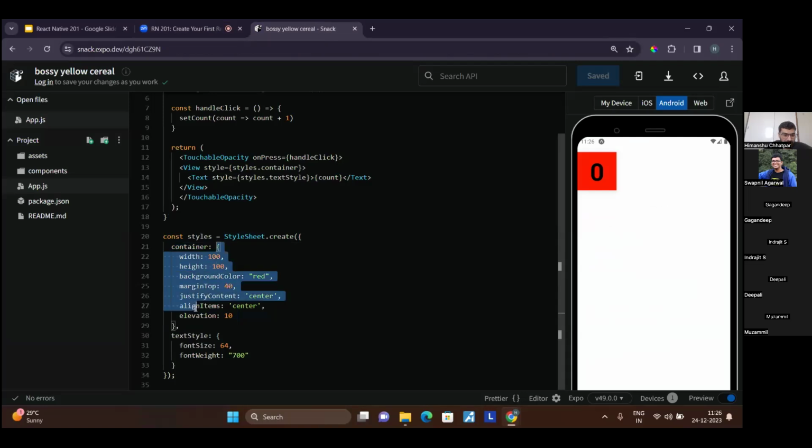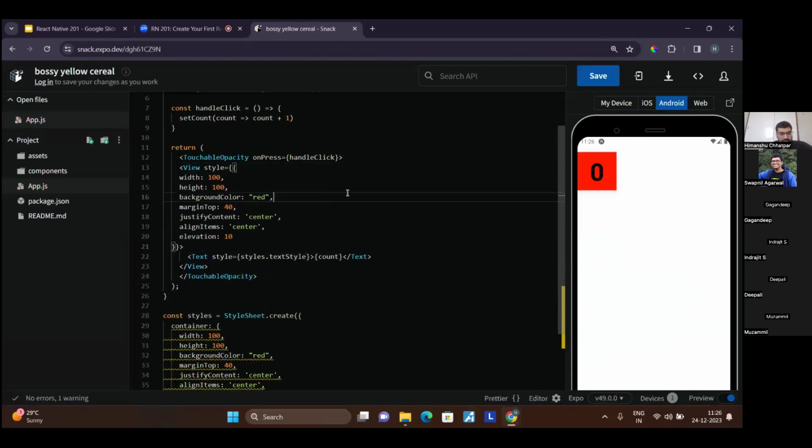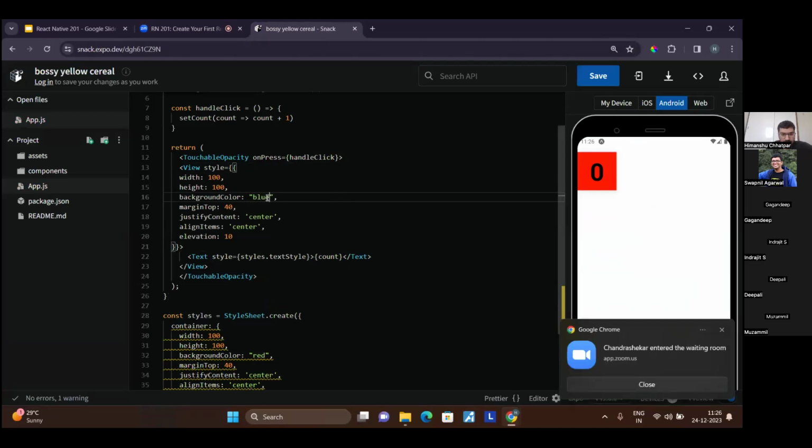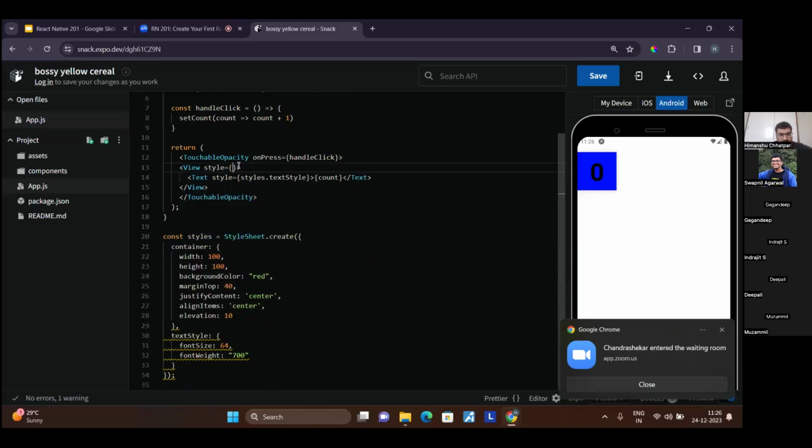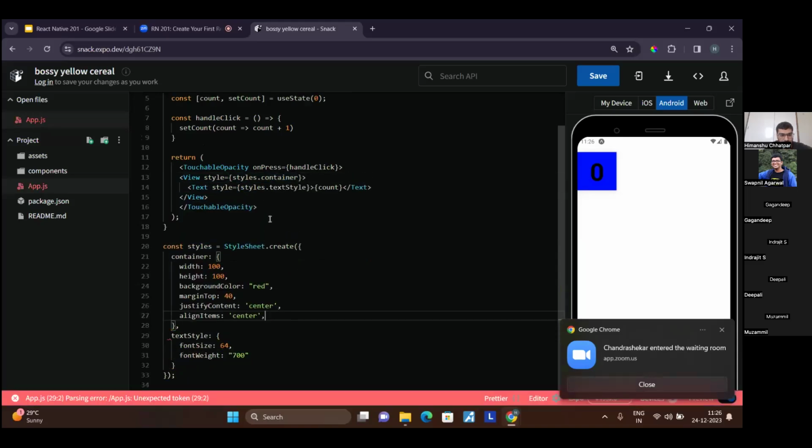Okay, I think you can also do inline styles. If you do this, it would work, but it has implications. Instead of doing this, you basically do this. If I make it blue, this would also work. Yeah, you can see this works, but on every render, this is created, passed over a bridge, and then reused again. So this has performance implications. So you don't use it like so. You use it like this.